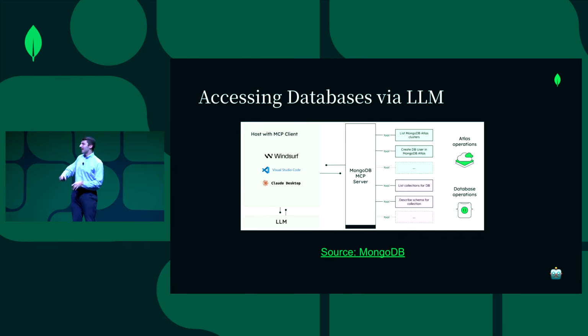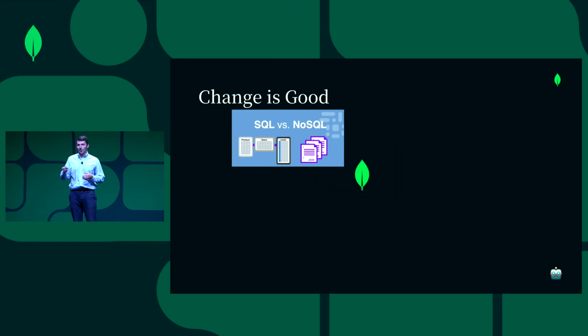I will caveat, it does not yet have full awareness of vector search and search indexes, but that will be added very soon. And once that happens, there will be a really nice tight feedback loop between working with LLMs and discovering best practices when working with MongoDB and more advanced aggregation stages like search and vector search. I think there's a nice through line between all these different modalities of working with search and working with MongoDB that goes back to our roots as a company.